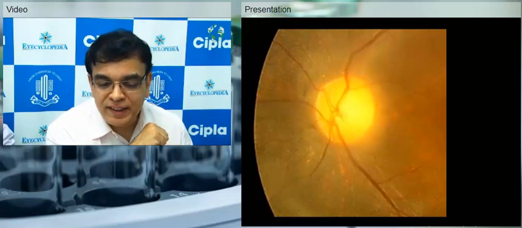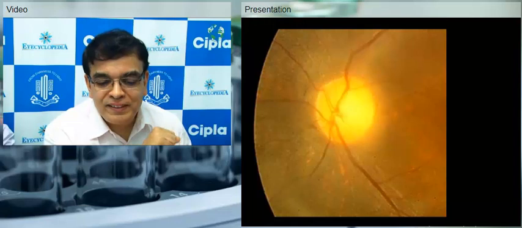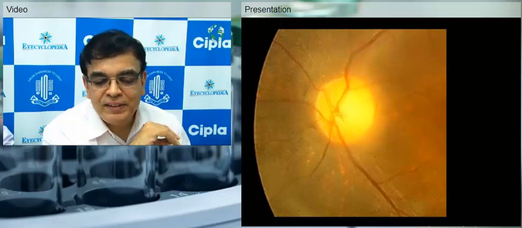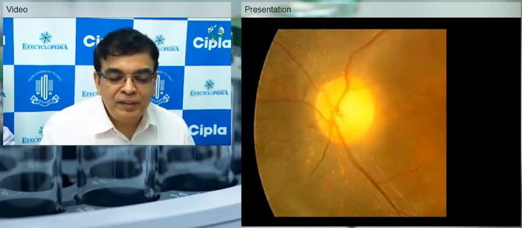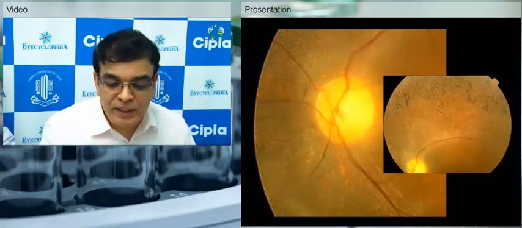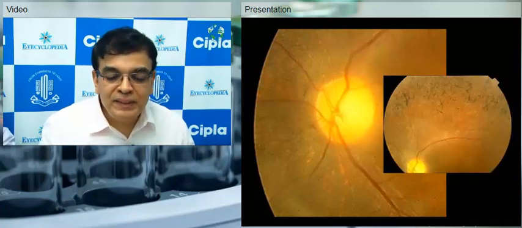Many of you might have seen a disc looking like this, and quite often when you see a disc like this, you say, oh, I know what the diagnosis is. And it's so typical. This is like one yellow moon-like pallor of the disc, and the arterioles are so thinned out, you can barely see them. And you can see on the left-hand side, the entire retinal area is looking rather grayish. A lot of RPE changes. You can't miss this particular diagnosis.